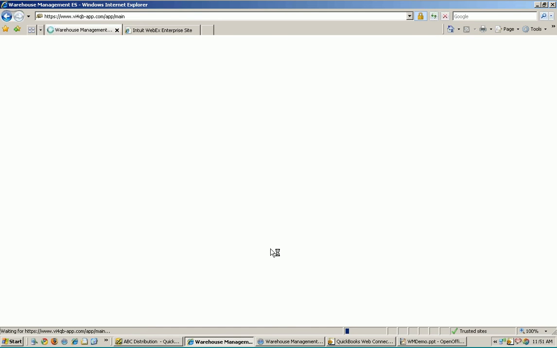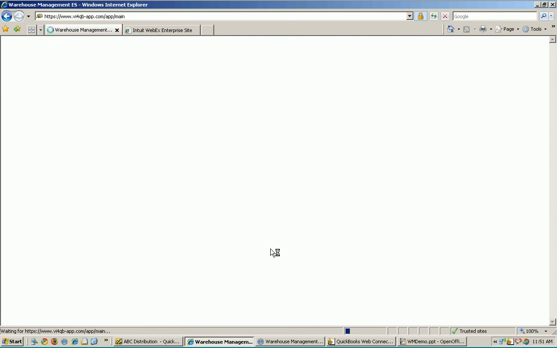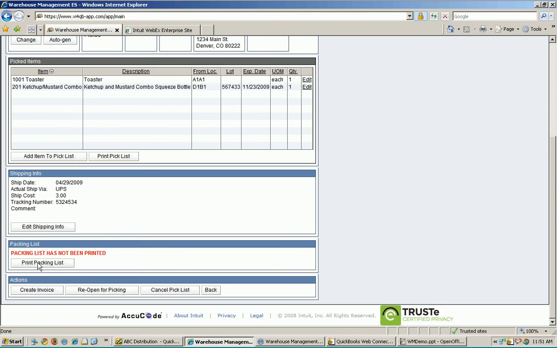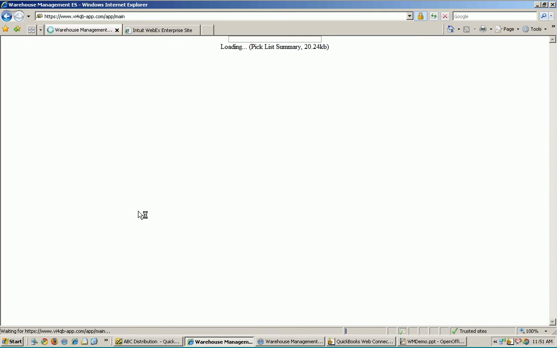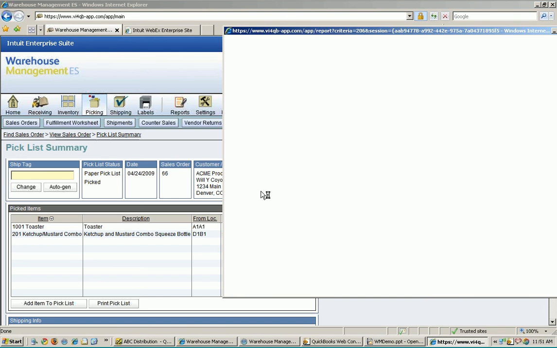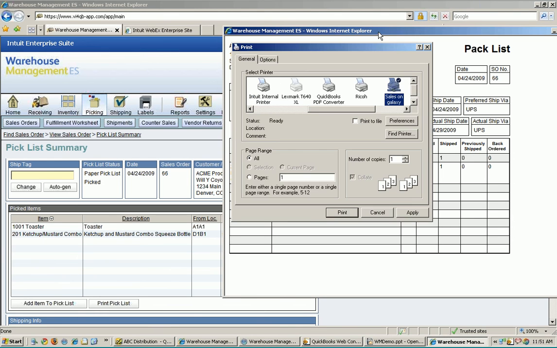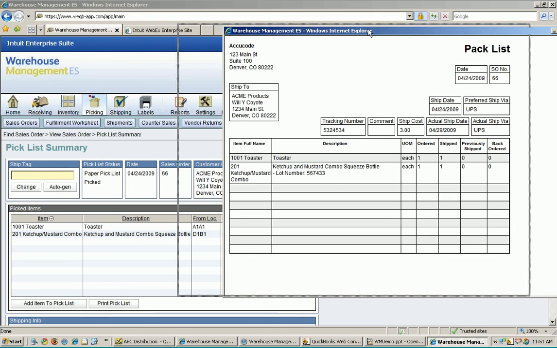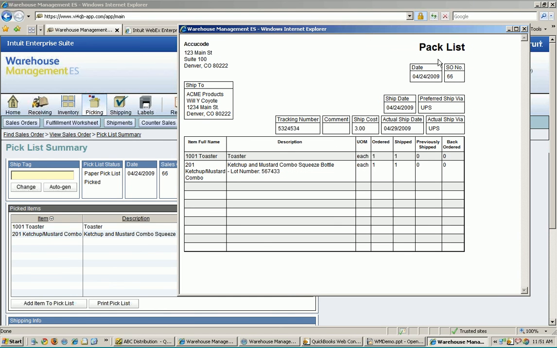The next and final step would be to print out my packing list, and you can see that it has not been printed. If I want one, I click this. If I don't, I don't click it. So once again, think about this in your workflow. If you have situations where all this is done ahead of time, that guy with the warehouse in the trunk of his car, he probably doesn't need a packing list because he already delivered it to the customer. So you probably don't want to click on that.